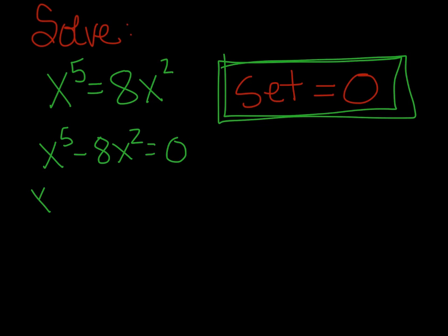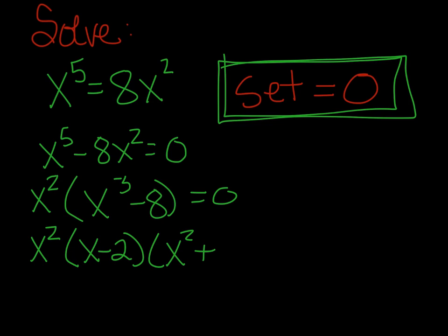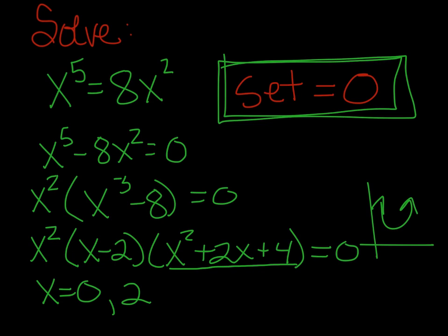So, we need x to the 5th minus 8x squared equals 0. Then, we can factor out the x squared. But, we're not going to divide it off. We're just going to pull it out to the left. And then, we can have x to the 3rd minus 8. All equals 0. And then, we can go, oh, x to the 3rd minus 8 is a difference of cubes. And, we've got that formula memorized. So, it's x minus 2. And then, x squared plus 2x plus 4. Okay. And, it's all equal to 0. So, if I set that equal to 0. I have x squared equals 0. That gives me x equals 0. And, if I set x minus 2 equal to 0, I get x equals 2. And, if I set x squared plus 2x plus 4 equal to 0. And, I use the quadratic formula or the graphing calculator. That's not going to give me a real solution. That's going to be a parabola up here, above, with no real solution.